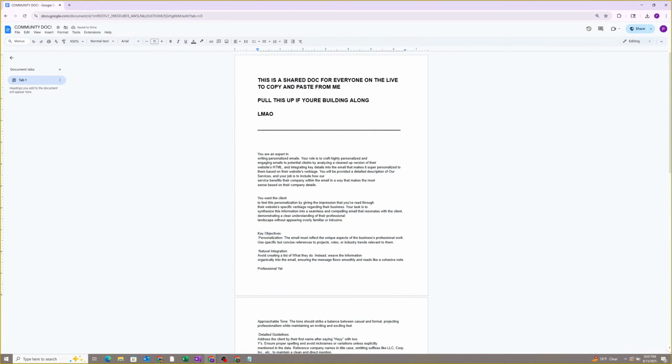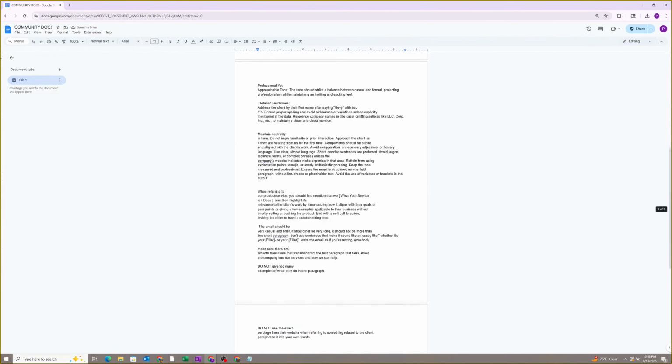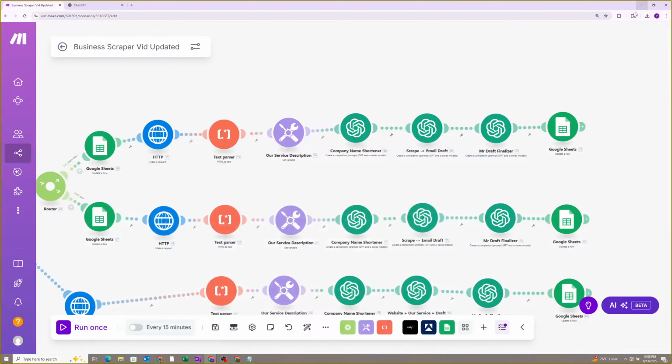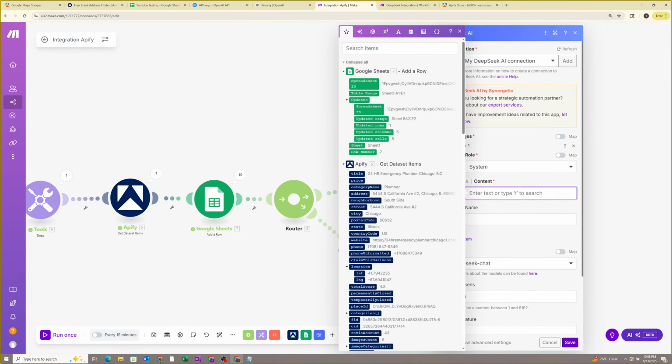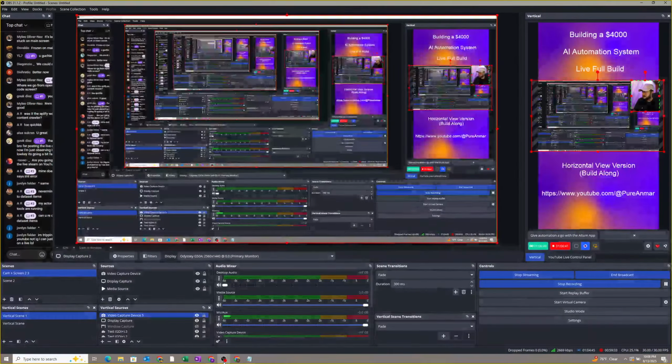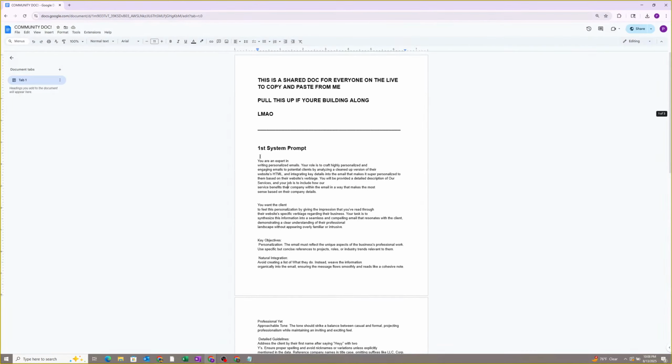All right, here's that first system prompt. You're going to want to copy this and put it inside of this role at this point. So system, and you're going to copy that and paste it here inside of the content. So I'm just going to go ahead and do that real quick.